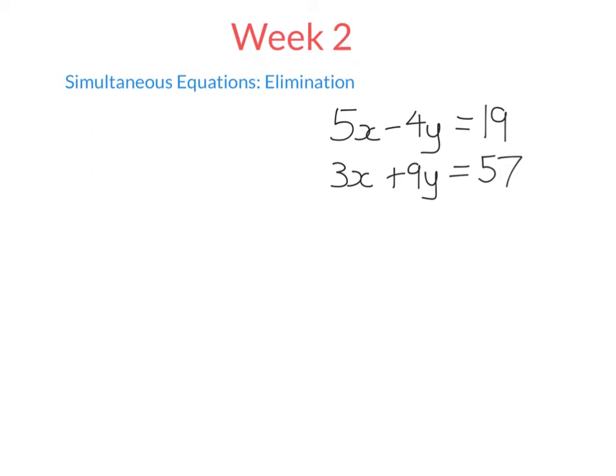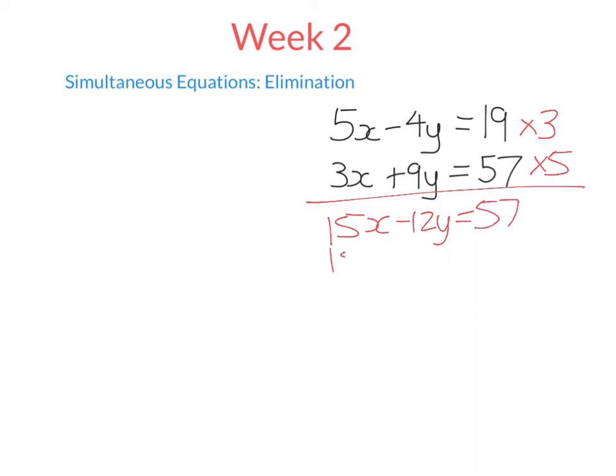So if I multiply this top equation here by 3 and the bottom equation by 5, the x's will then have the same coefficient in both equations. So multiplying the top equation by 3, I need to multiply everything in the equation by 3, and for the bottom, I need to multiply everything in the bottom equation by 5. So now that the x's have the same coefficients, I can eliminate them. Here I'm going to need to subtract to get rid of the x's. If they had a different sign, like one was positive, one was negative, I'd add, but because they have the same sign, I'm going to subtract.